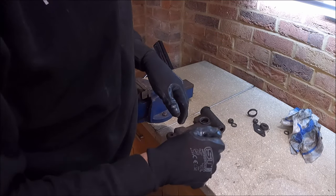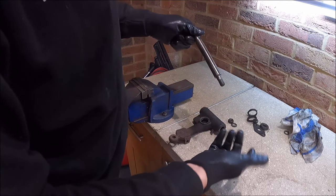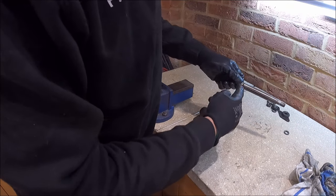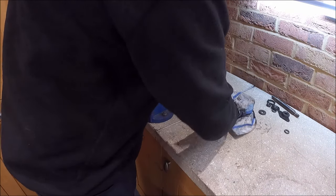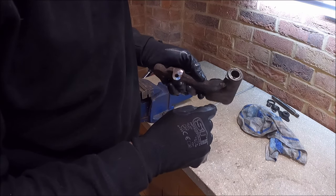They don't cost much. They are a bit of a pig to do, but I think these are about 12 quid for a set with bearings, so might as well just do them while we're here. What's the point in trying to skimp? And these are a bit of a pain to change once all the subframe and everything's in the car. Getting these needle rollers out can be a little bit difficult.